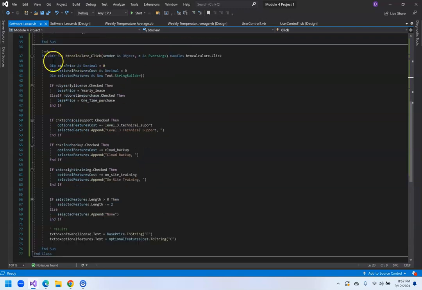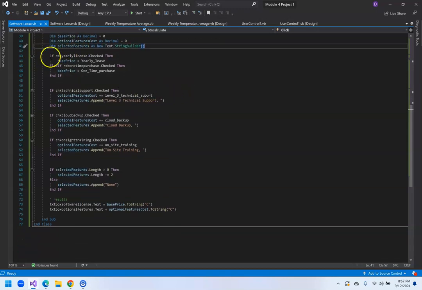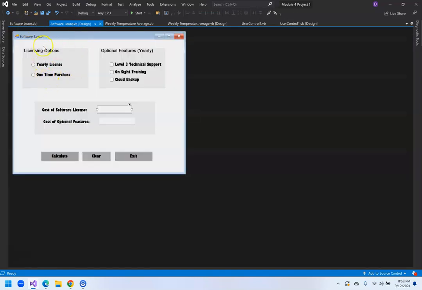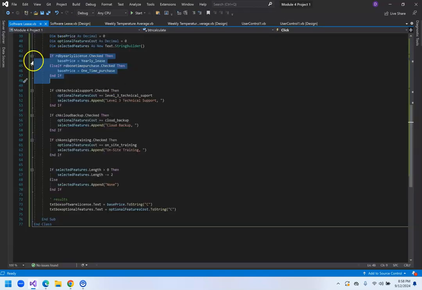Then for the calculate button, I started off pretty similar, dimming the variables and their values first. Same thing here, except I added select features to a StringBuilder. I began with the radio buttons, the yearly and the one time. First I set up their code right here.